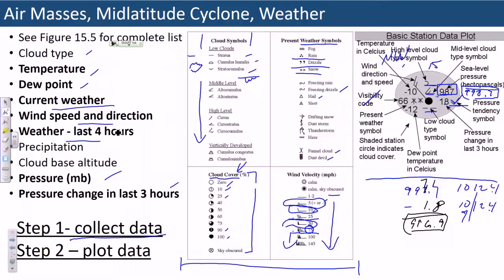A couple other things we want to note. Sometimes we put past weather down here on the right-hand side in the box, so that would be symbols for past weather, kind of similar to symbols for present weather. Present weather goes here next to cloud cover, and then up here, this number, which is in degrees Celsius, and this one is also in degrees Celsius. We've got temperature, which is -10 in this case, and dew point temperature, which is just lower than -10. It's at -12. So we're not quite at the dew point temperature in this particular example.